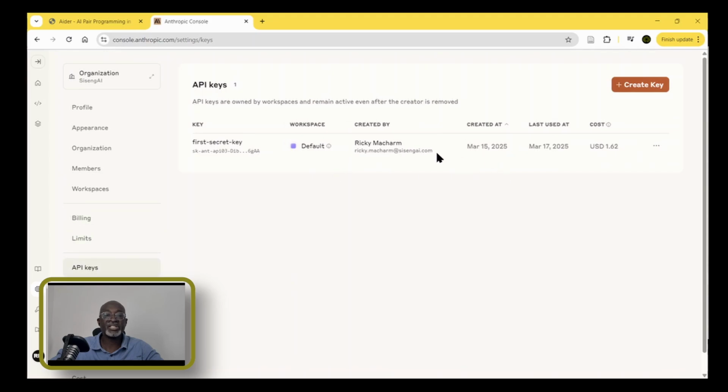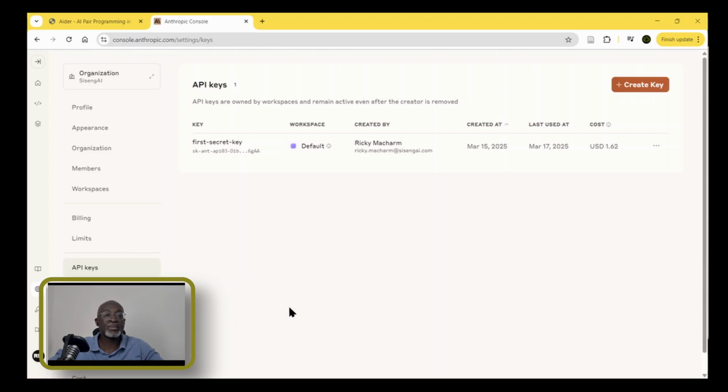I already have this kept somewhere. This is my API key. It's not completely shown here. If you want, you can create another one here, but I don't want to because I already have it. So all you need to do is create, give a name if you want to, then copy it, and then go and paste it there.